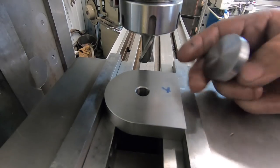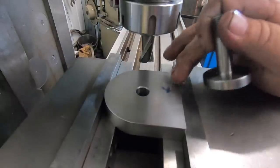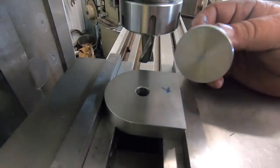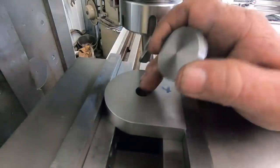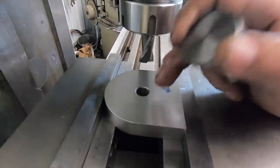So I'm going to put the slot in the ear first, in this bracket first, so if I do overshoot it, it's not going to be sloppy. It'd be easier to machine this to suit than to machine the base, that piece.